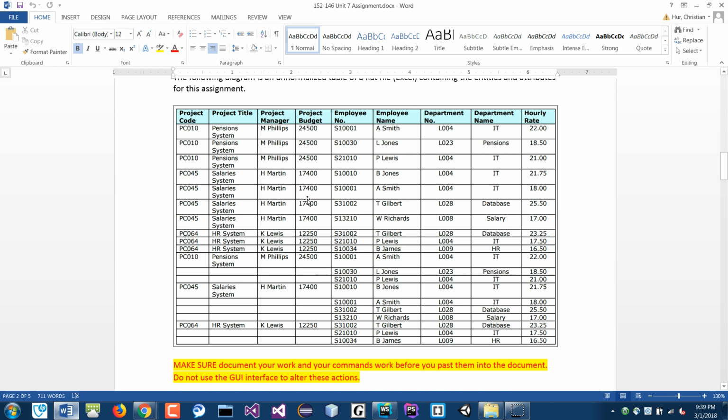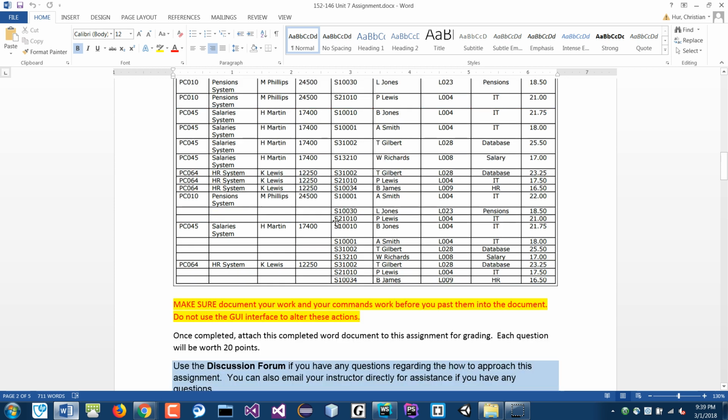From this table, if you were to break this down into the first normal form, what would it look like? You might end up with just one huge table. That's fine if you make it work so that it's unique and you don't have any repeating data. So you might end up with 2 tables or 3 tables. However you do it, it's okay, just as long as those tables meet the first normal form.